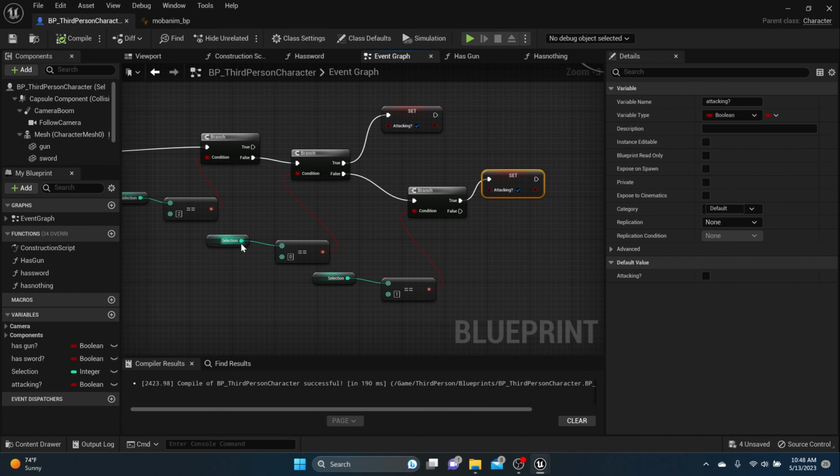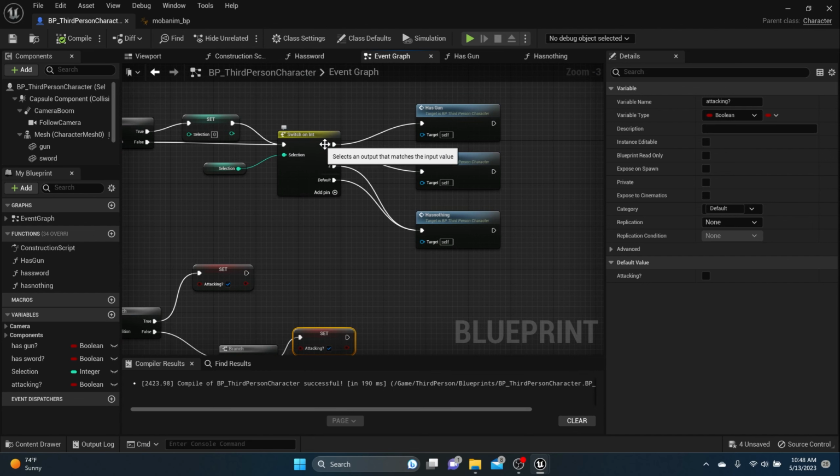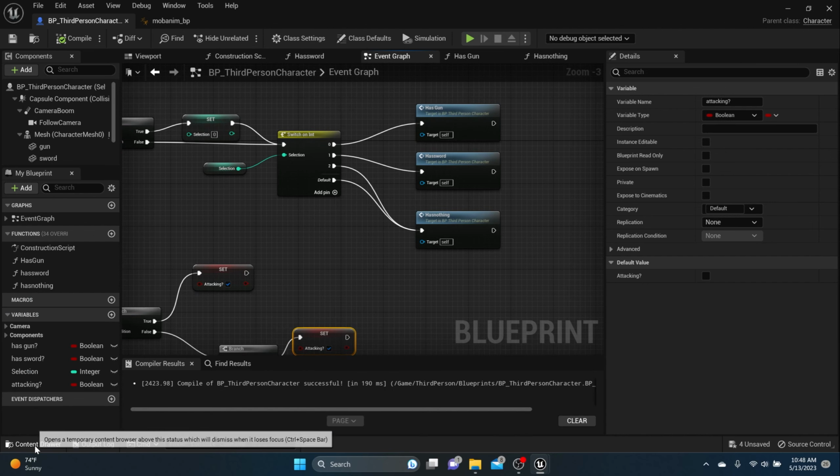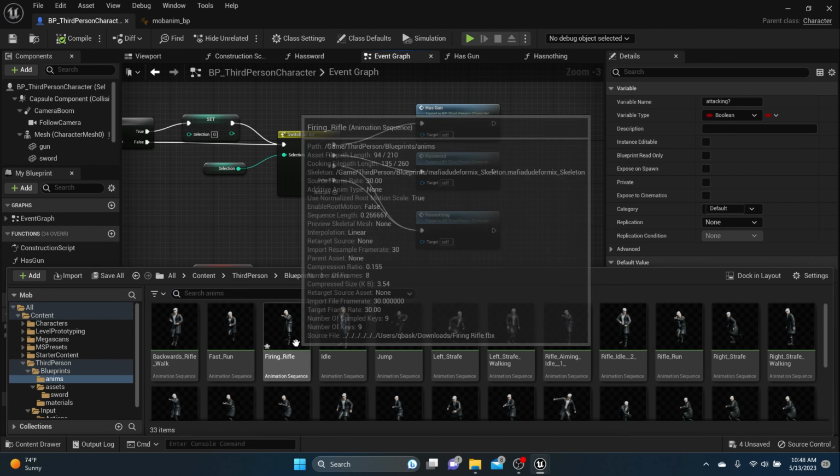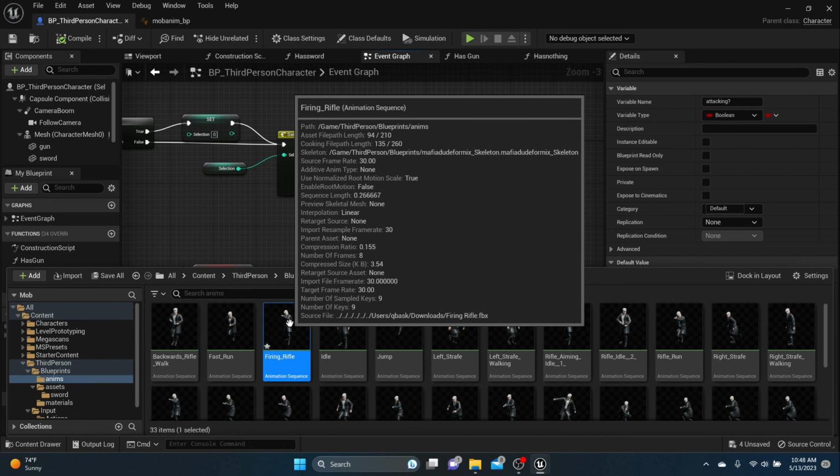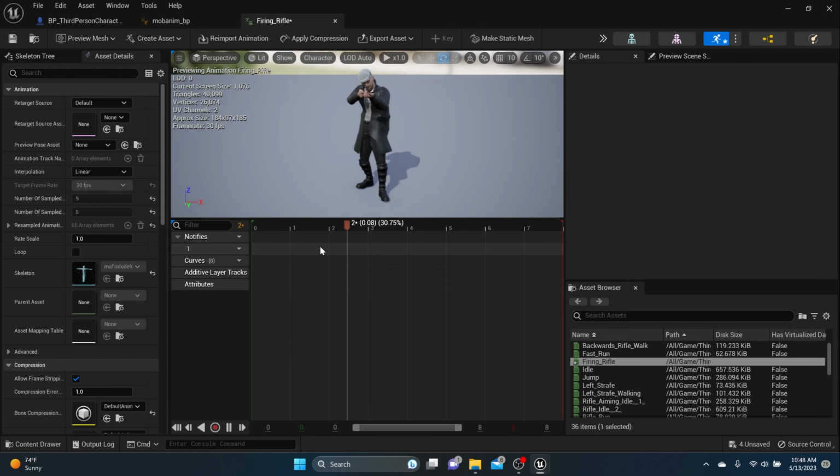So what we'll do here is let's figure out 0. Our 0 state has gun. So when he has the gun, that firing animation is very short. Let's double click into it to see how long it lasts.